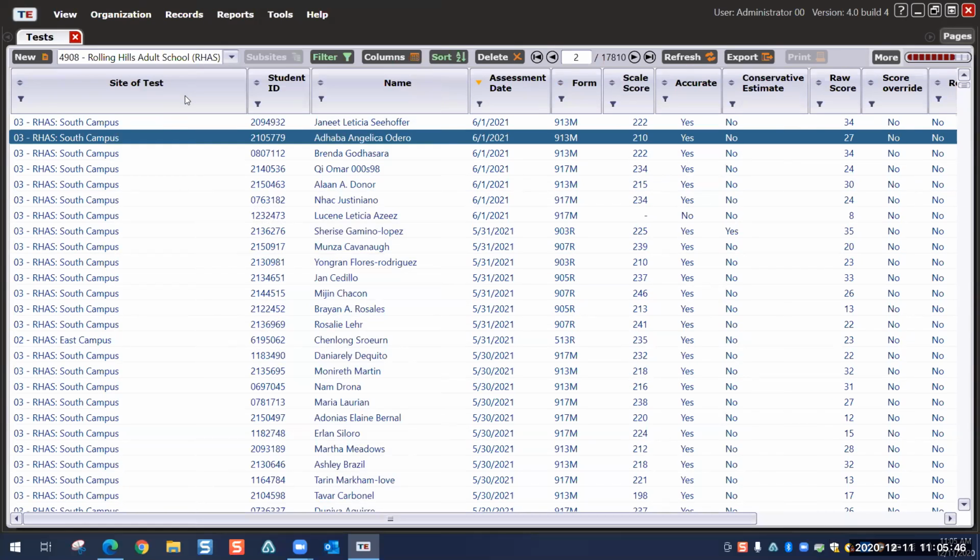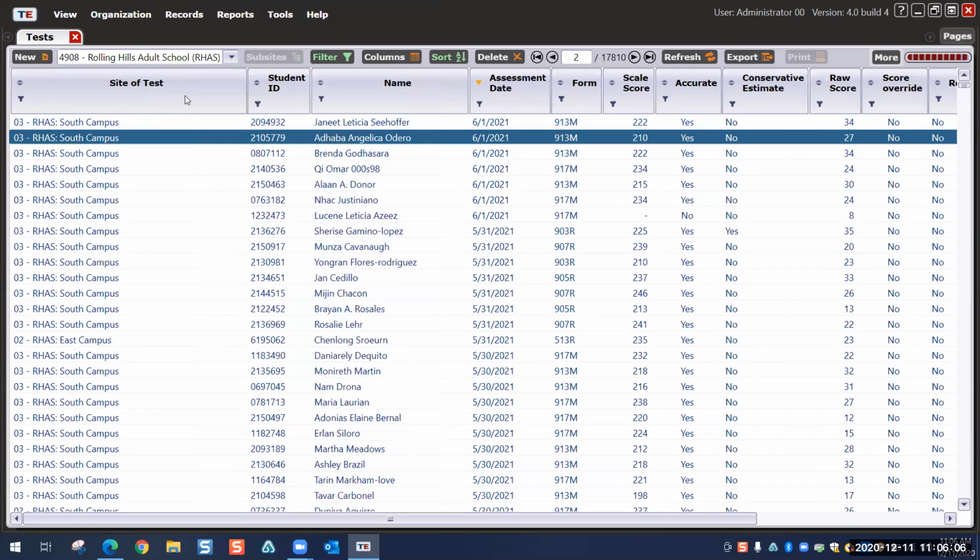This particular column at the beginning, site of test, is very new. As Janice was saying, one of the changes in version 4.0 is the aggregation. The aggregation means that all the records that were at the site level have been moved to the agency level now.